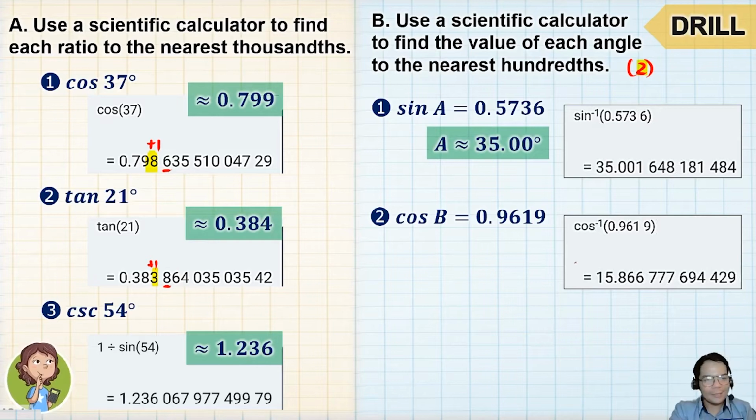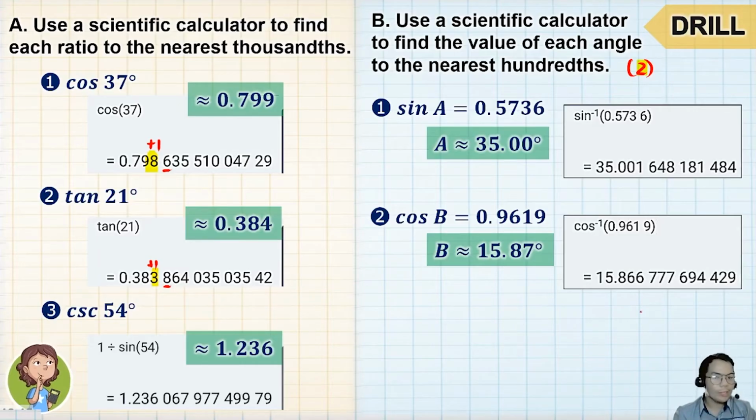Tingnan natin. If you type this one on your calculator, this is shift cosine naman, then the value 0.9619. This time we'll be having an answer that is around 15.8667 and so on. But we have to round it off to the nearest hundredth, that means two decimal places. Kung ang instruction ay round it off to the nearest whole number, tama sila, 16 ang sagot dyan, 16 degrees. Pero since 2 decimal places tayo, to the nearest hundredths siya, so ang katabi ng 6 dito ay 6 din, so plus 1 tayo dyan. So very good, Liz Angela and Princess Ashley, the correct answer is 15.87 degrees.